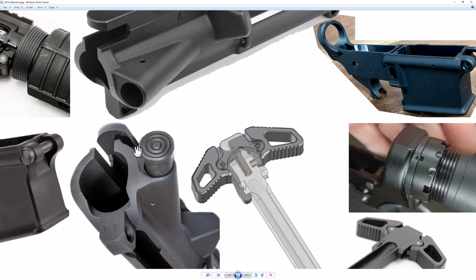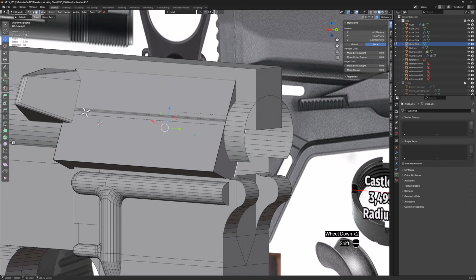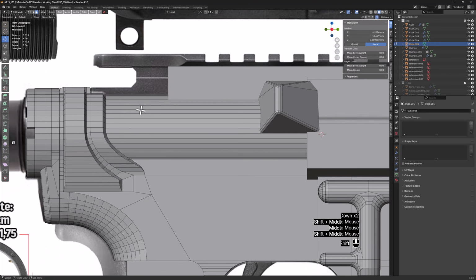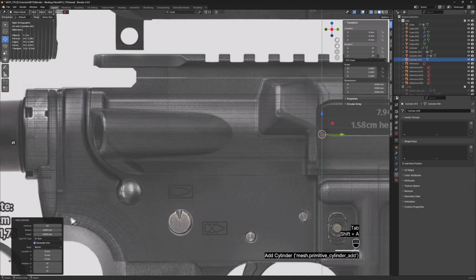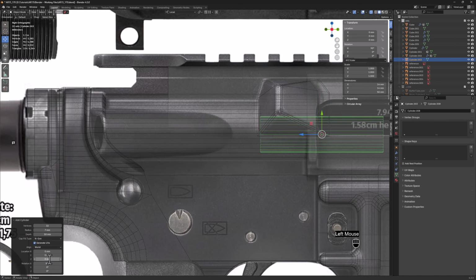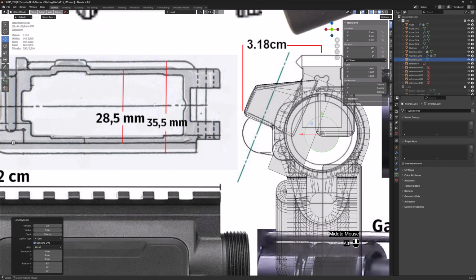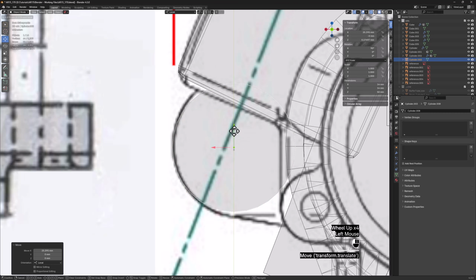And while we're at it, this is where the forward assist is going into, and that is yet another piece that I want to already block out. This turned way into a UpperReceiver blockout session. So let's carry on with it. Gonna have a cylinder of 7mm radius. Rotate that on the x-axis 90°. And 32 sides, as well as a depth of 50mm.